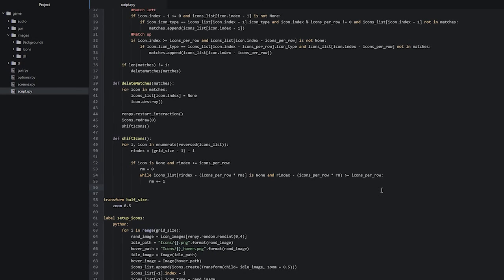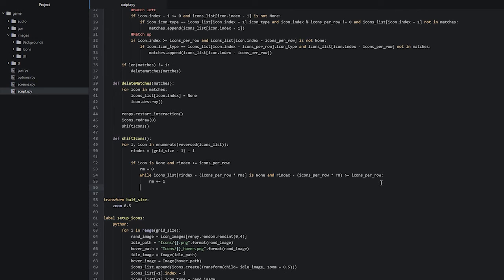So what does this row multiplier variable actually represent? Well, it represents the number of times that the while loop was able to traverse upwards through the different rows until it found an icon and not a none value. So we can now use this variable in order to get to the icon that resides on this specific row in order to move it down to the gap that was found in the current iteration of the for loop.